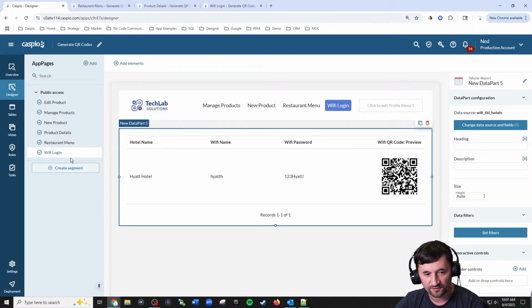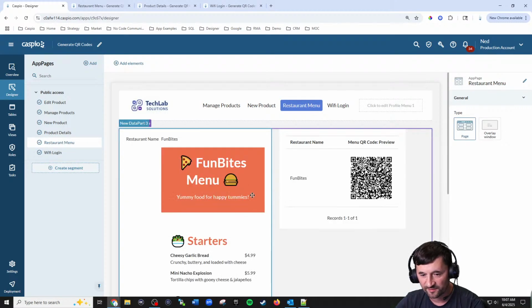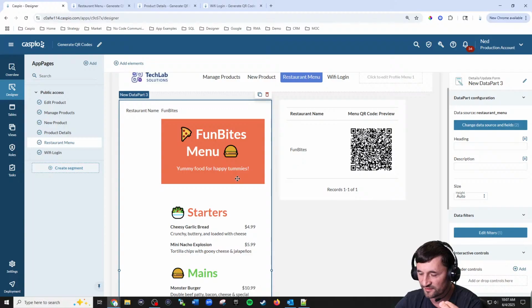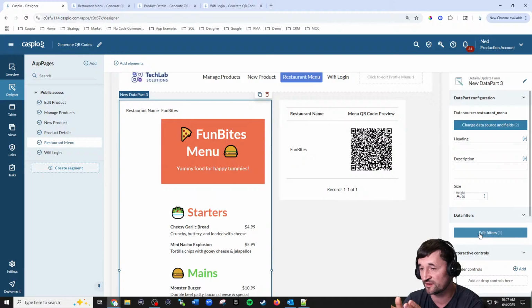And we're going to take a look at the restaurant menu. I have a product details. All right. And when you create this product details page, you do need to create a filter so it filters out the restaurant menu for that restaurant ID. Okay, because every menu is going to be unique to each restaurant. But it also depends on how you set up the application. If you're just a single restaurant doing this, you don't have to do this. It's just as simple as providing a URL to the menu. So you don't need to pass the restaurant ID.